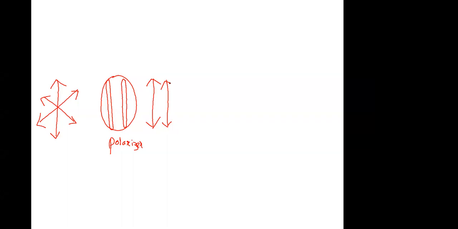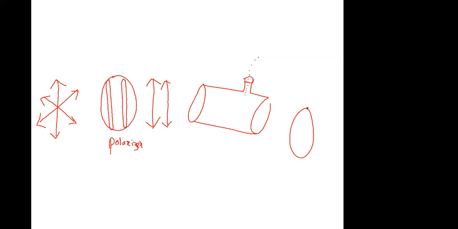Now, I have a sampler. The sampler will look like this. This is a sampler. This is an inlet for the sample. I pour the sample from this inlet. And then I have one more. The way I had this polarizer, I have something called an analyzer here, which also has slits in the similar plane, the vertical plane.